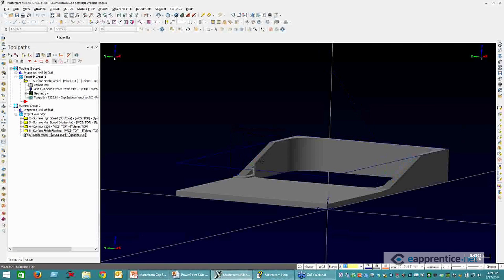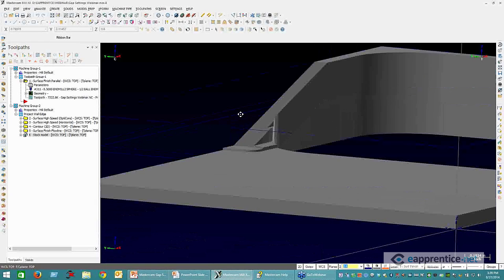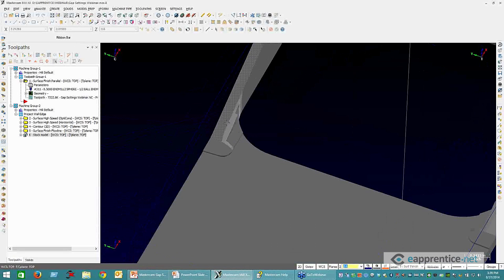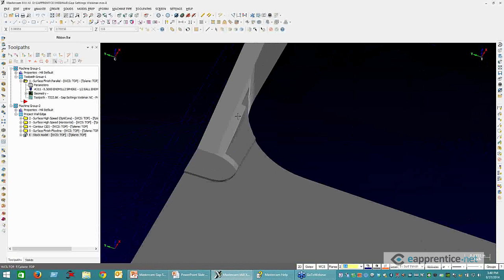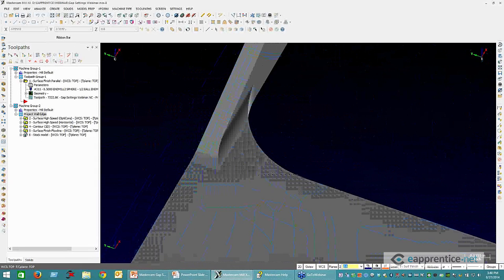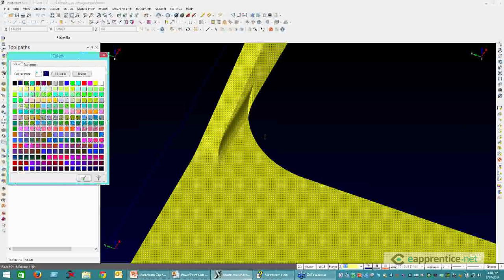And the result that we're left with is my stock model here. So I've made a stock model, and we can see that it's basically finished. The whole part is finished, except for this area on the inside of the wall and this flat area here. And I'll go ahead and turn off the toolpath display here. Let's do this. Let's also make our solid blue.